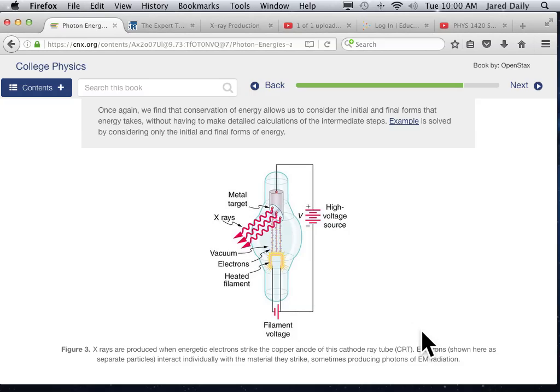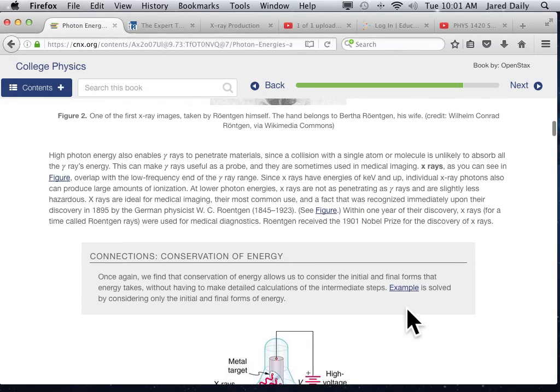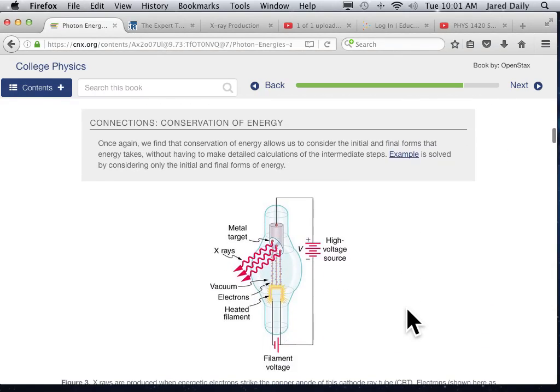Eventually, it was discovered that you could create these X-rays. You didn't just have to have some radioactive material around that gave off the X-rays naturally. And this was discovered much later on. It was actually Marie Curie, and her husband and her children that eventually did a lot of this research with X-rays and different radioactive elements, and others as well. There were a lot of people that were doing it, but she was the first woman to get a Nobel Prize for doing science, and so we definitely want to mention that.